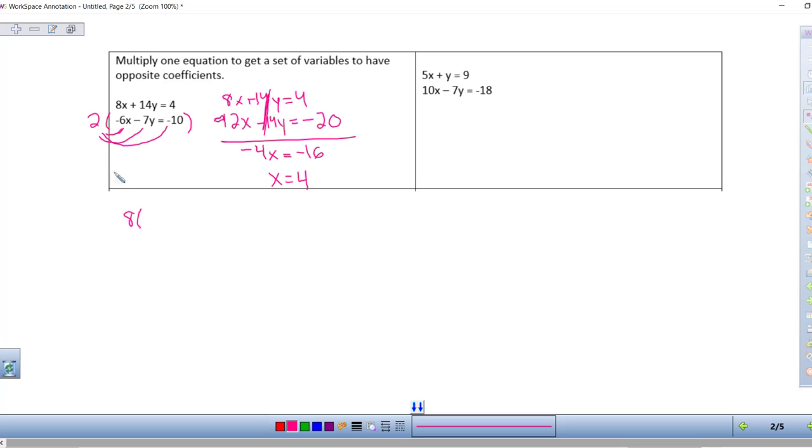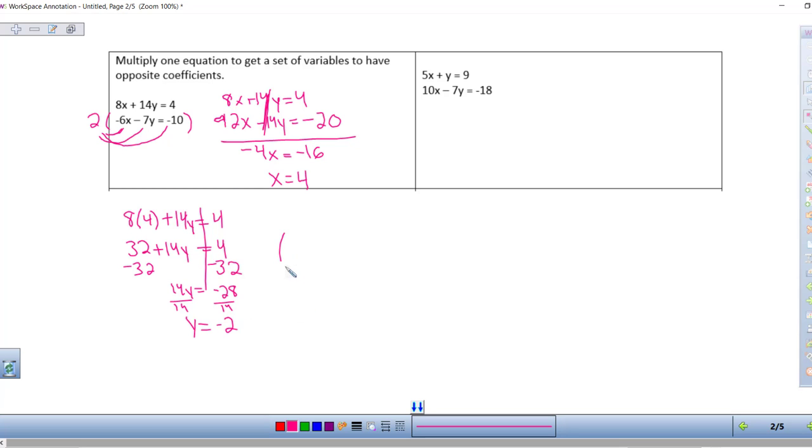8 times 4. All I did was substitute 4 in for x, and the rest of that top equation stays the same. And then we get to solve the equation, and we've done a bunch of these. Remember, just do opposites to get the variable by itself. So on this one, I'm going to end up getting y equals -2 after I divide.